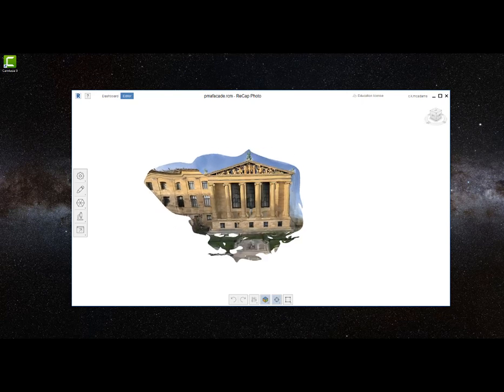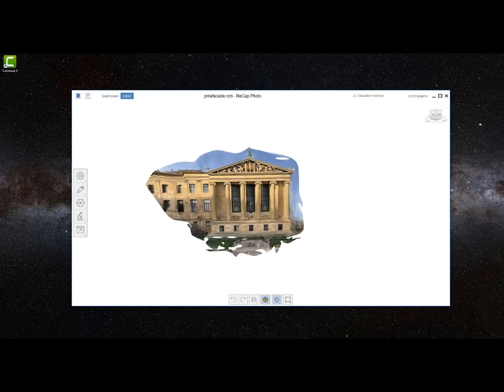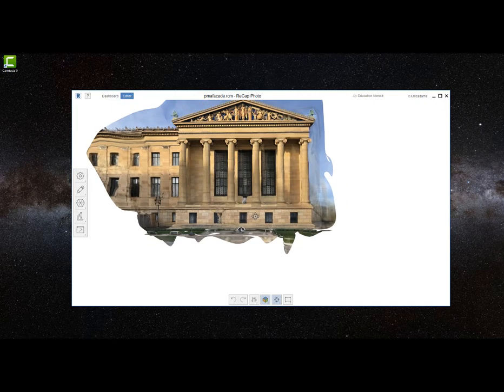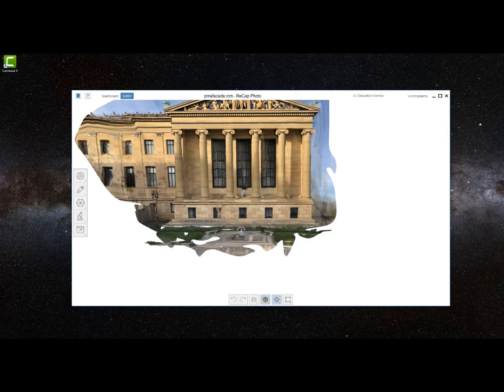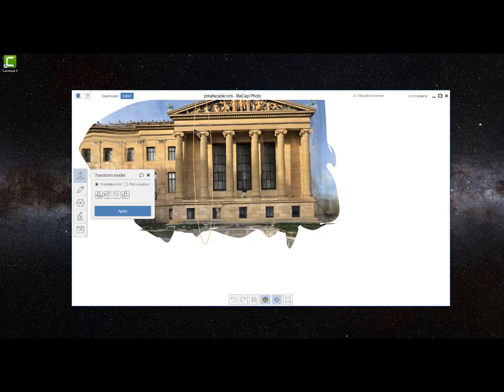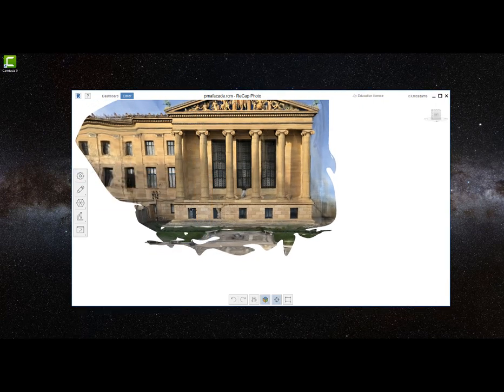It's fairly flat on the terrain, but to ensure that, we can come over to the model settings, pick the transform model, and pick a surface that represents our up direction. So if I say something like that, the model will reorient itself. I can click Apply, and now my horizontals are a little bit flatter. If I needed to, I could also transform manually with this gimbal and turn things manually this way. We'll close that.